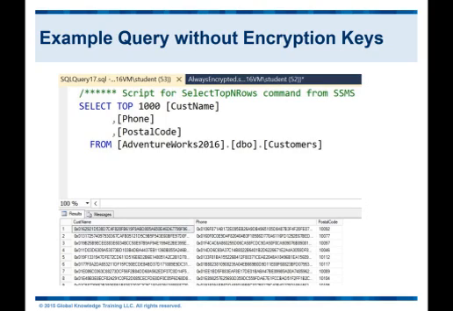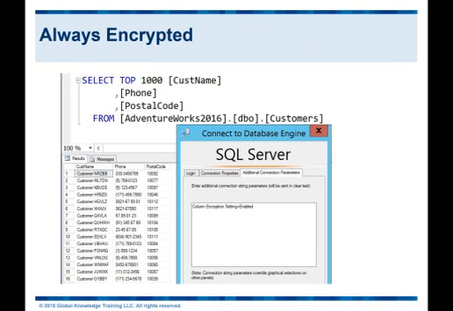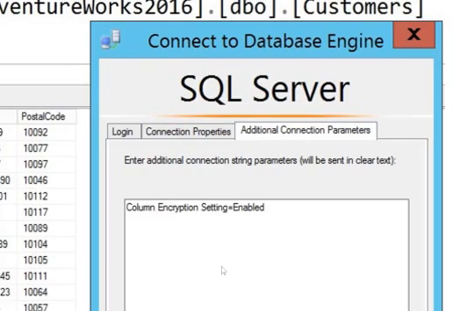However, what if there's a client, an authorized user, who does need to see that information? Then the difference is that on the client machine, the associated certificate is installed and available in the Windows Certificate Store. And in order to access it, the connection string has to use a special option: column encryption setting equals enabled.